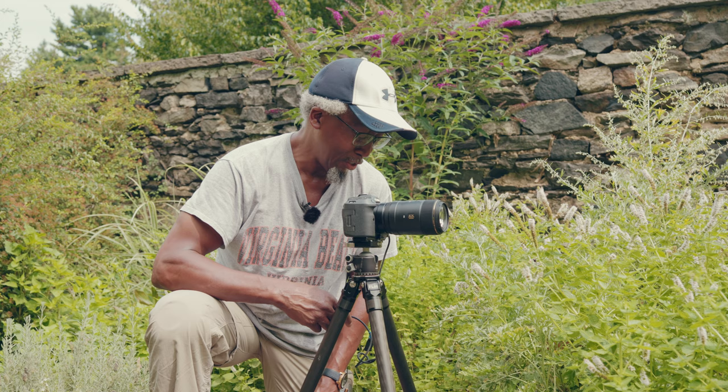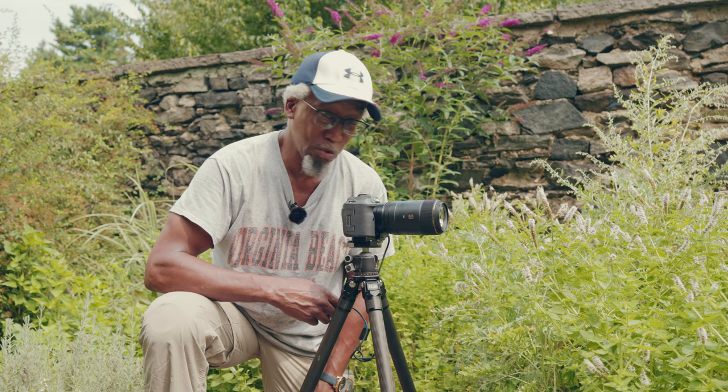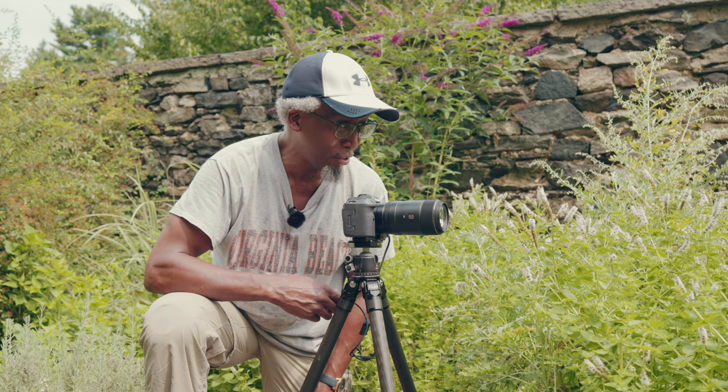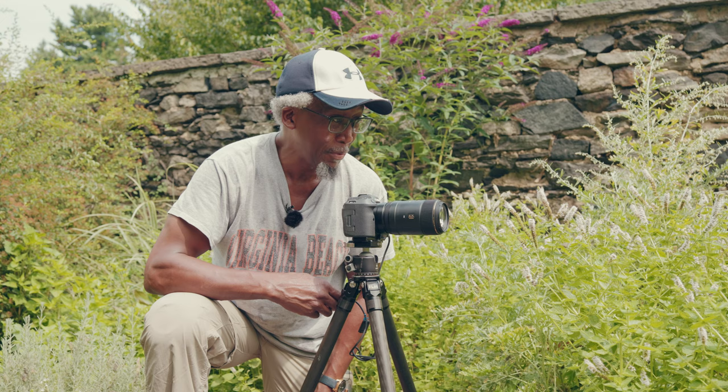I'm set right now at ISO 100 and 1/160th of a second, because there's no wind, so there's hardly any motion. At this close range, though, of course, any slight vibration could introduce a little bit of motion blur. So I have to wait until there's absolutely nothing moving the flowers. That includes bees that are landing on other parts of the plant. You'd be surprised how much of that vibration travels all around the whole plant. So I've got to wait till there's no bees. I might even just shoo that one away.